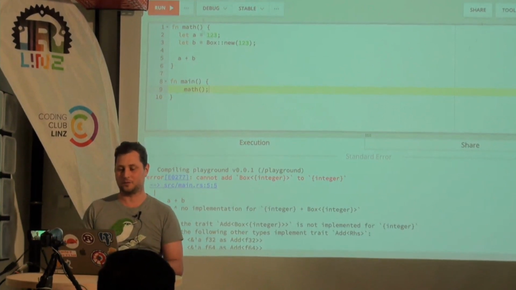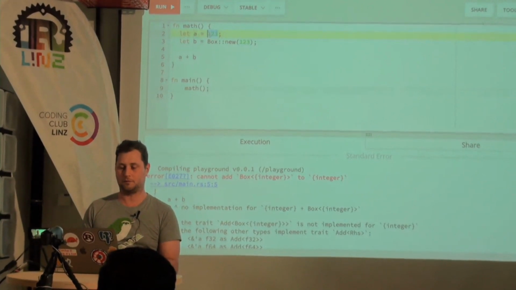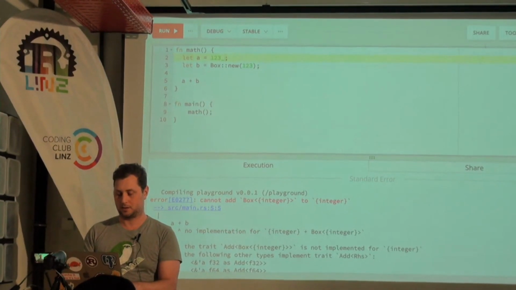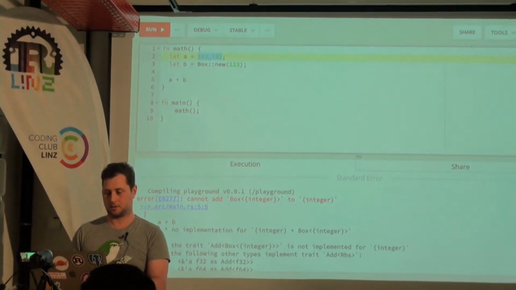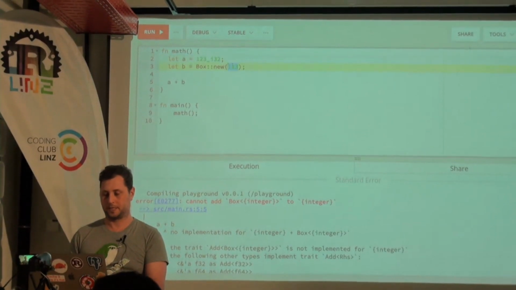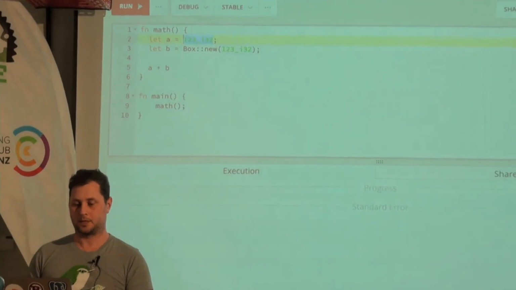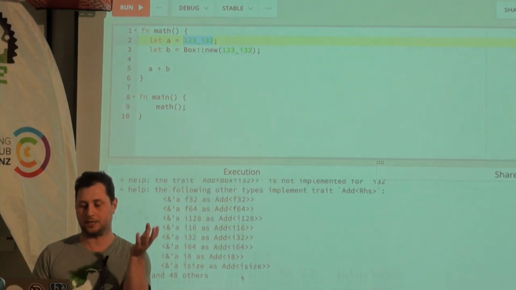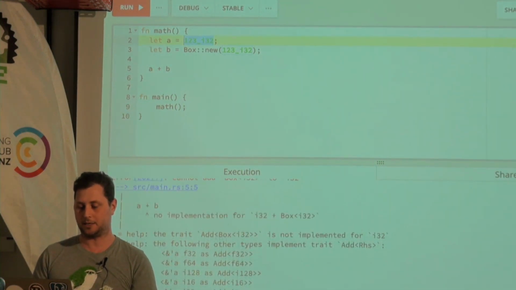So what this is saying, first of all, is that it doesn't know how to add a value of, let's say we say it's an i32, and this one here. The values in these are the same, so in principle it should work okay. It's saying I know how to add lots of other things, but I don't know how to add these two types. I can't add i32 to a box of i32.